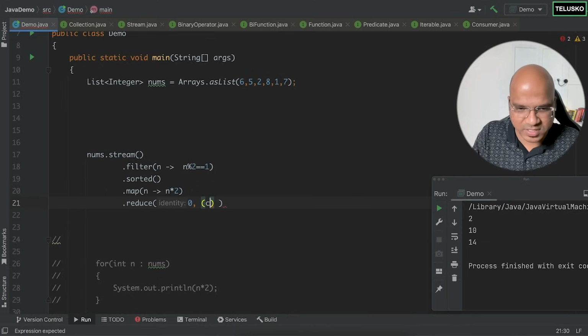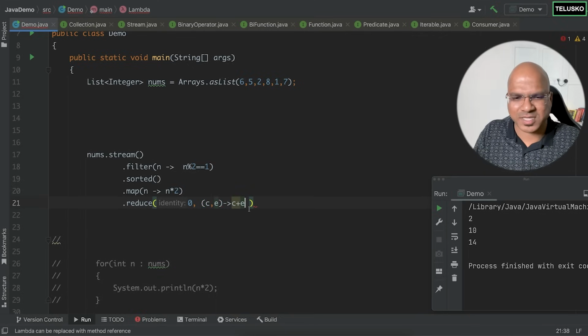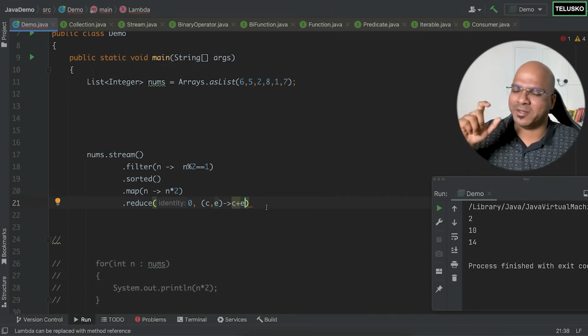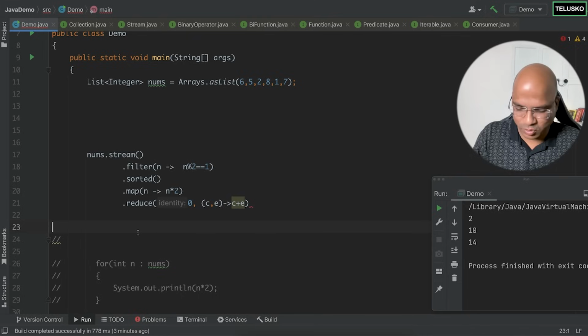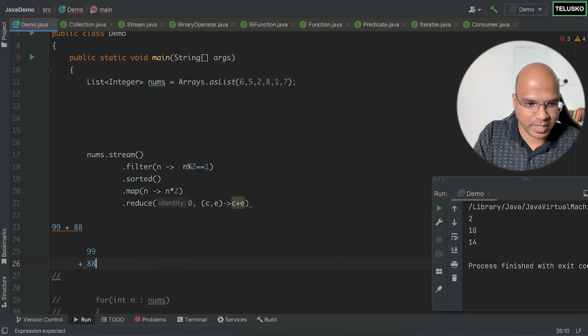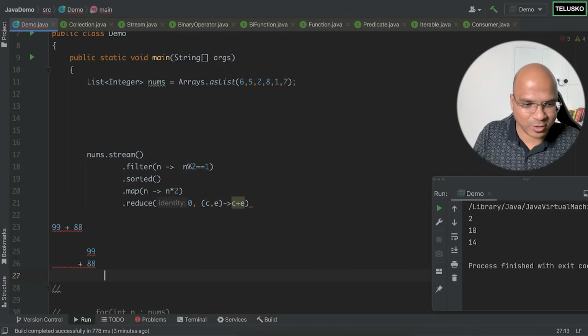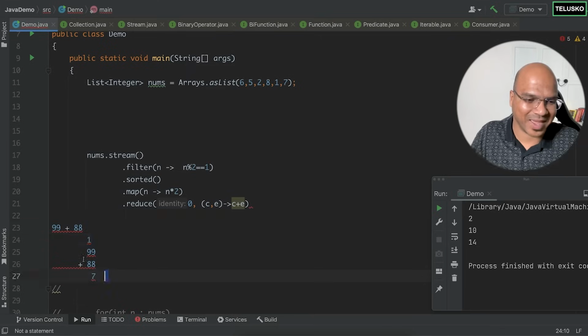One is, let's say, I will say C comma E, and then I will perform the operation which is C plus E. Now you will be saying, why this named C and E? Remember when we do basic mathematics, when you add 2 values, so example, if I say the 2 values are 99 plus 88. So what you normally do is you say 99 plus 88. And then you try to add this value, you say 9 plus 8 is 17. So you will write 7 here. And then 1 will be carried here, right? So you say carry. Oh, basic maths, I love it.